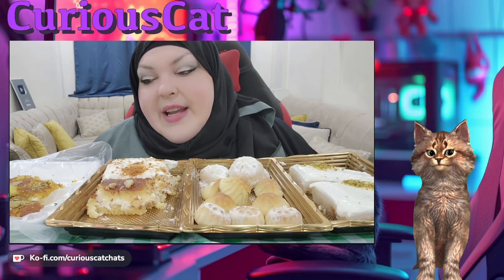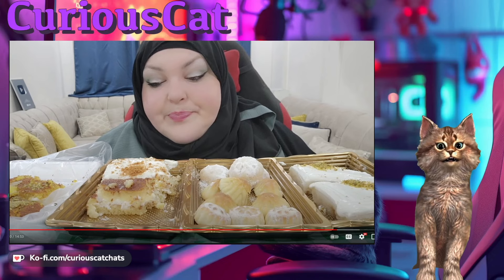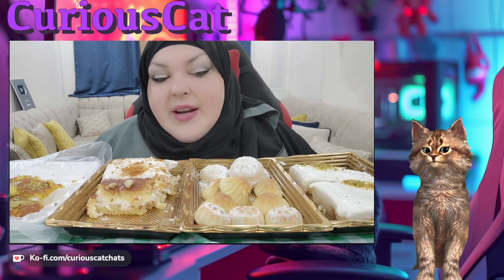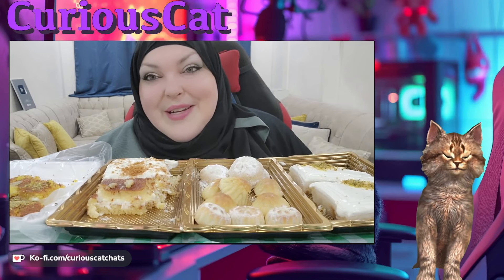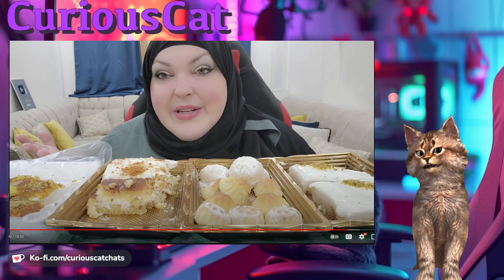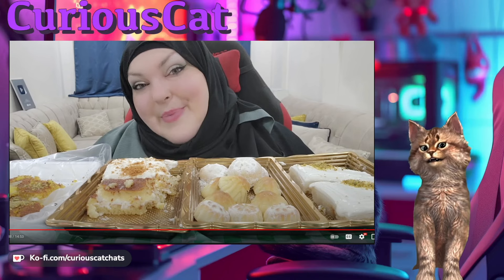She says, 'Muslims everywhere are willing to sacrifice an animal — usually a sheep, I think. As a symbol of that. And it's meant to be shared with the poor, people who are hungry. It's an act of charity, which Islam...' — she doesn't know, does she? People who are hungry and you decide to do this — it's obscene. 'I hope that wasn't too confusing an explanation.' It wasn't really an explanation at all. She doesn't know what she's talking about.